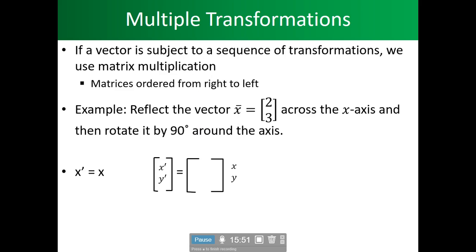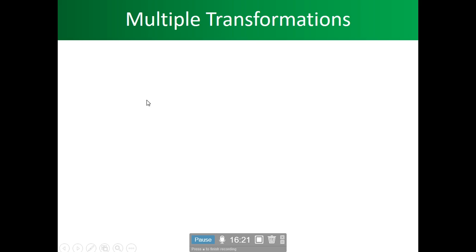So the first thing we are going to look at is, okay, we have a (2, 3). And what we want to do with our (2, 3) is first rotate it around the x-axis. So the question is, what does that give us? If we're at (2, 3), we're going to make a change.